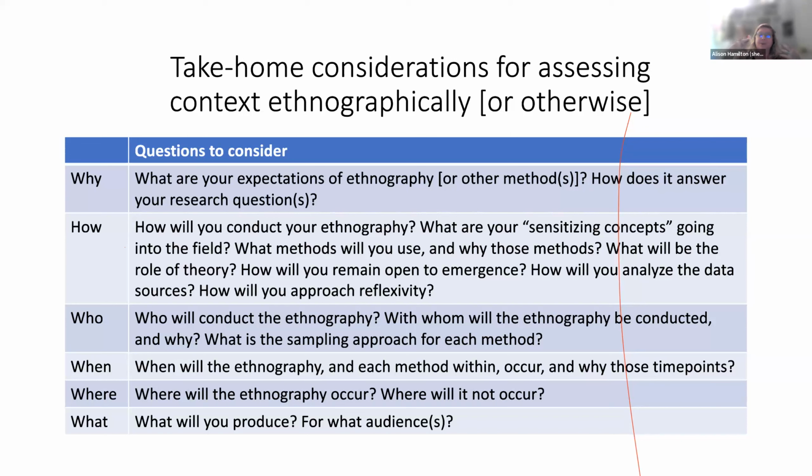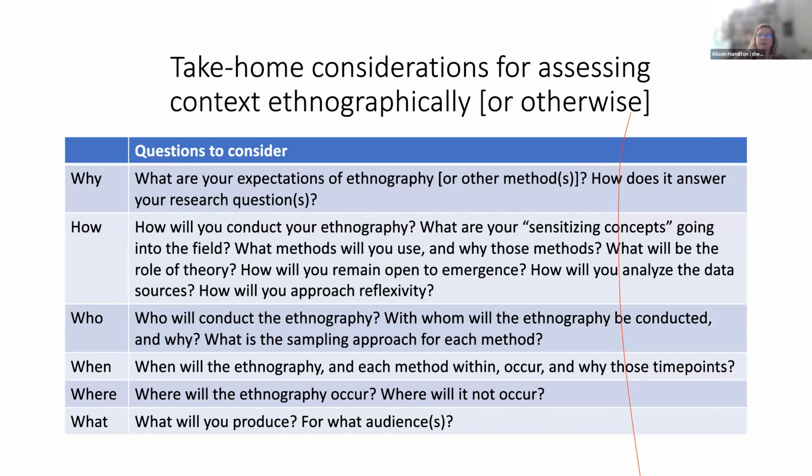They have perspectives and ways of thinking about context that we researchers might not even have access to, might not have knowledge of, might not have the background to really be able to understand what we're seeing and how we're seeing it. And thinking about, when you're using these methods, when is that going to happen? What is the logic and the rationale for the data collection approaches that you're using?